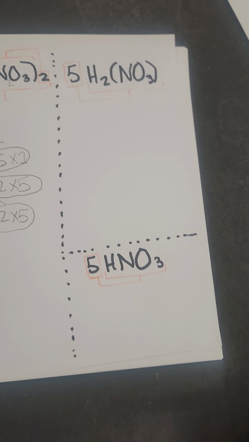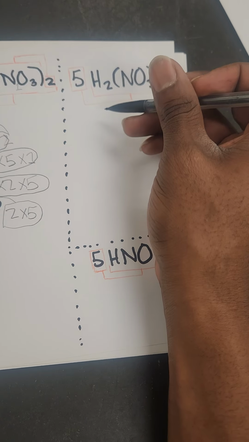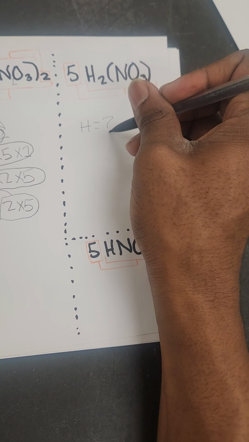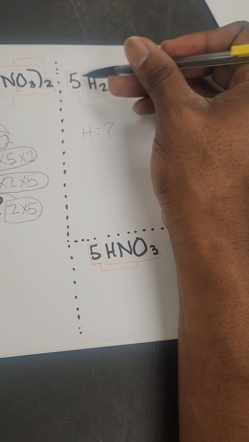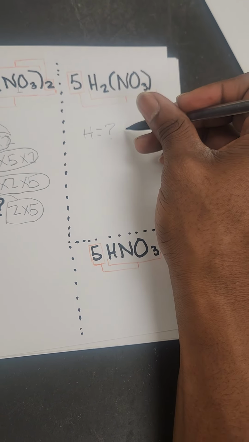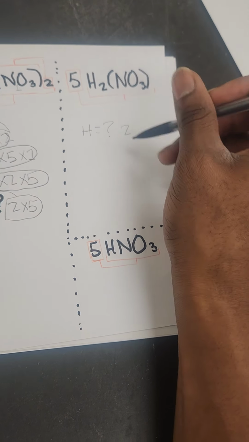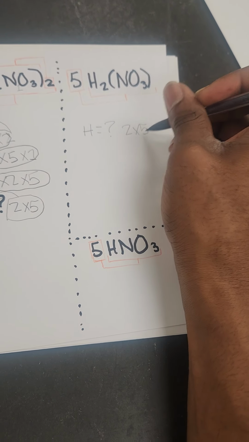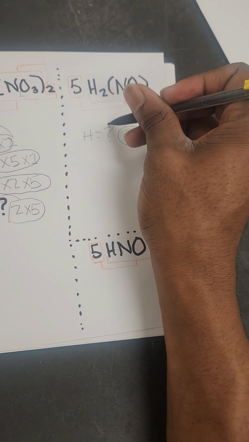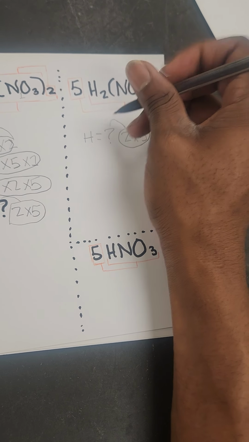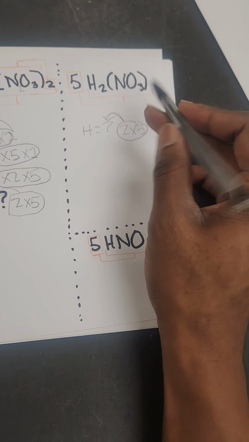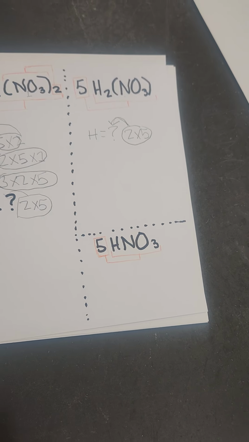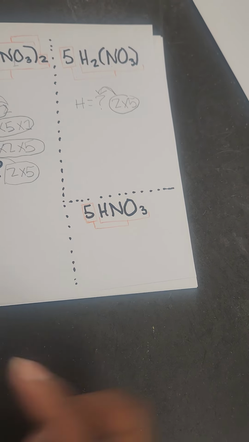All right, let's do 2 more examples. For this one, I'm only going to go over the hydrogen. For this situation, there is a 2 on each of the compounds for hydrogen, and then there are 5 of the compounds, so we multiply by 5, and that gets us our answer. How to get the N, the O, or the NO3 works the same as it does over here. You can do that from scratch, and check with me if you want.